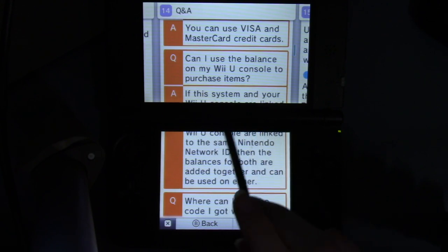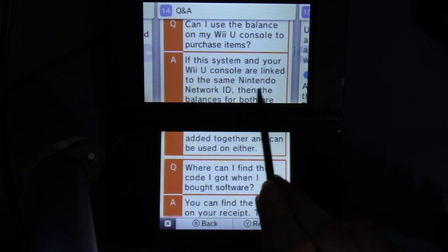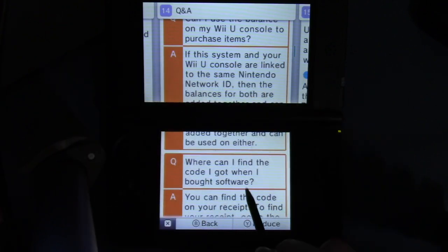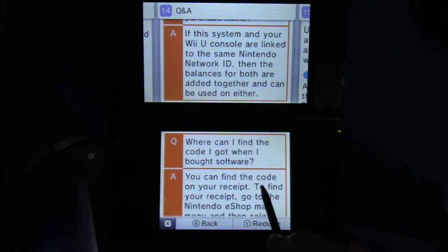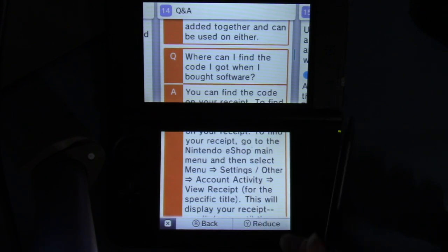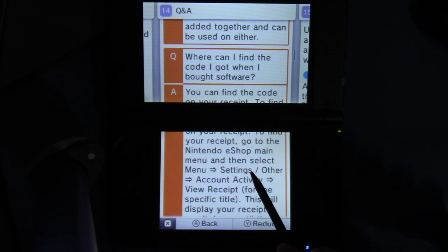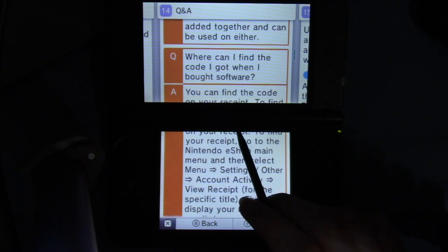Can I use the balance on my Wii U console to purchase items? If this system and your Wii U console are linked to the same Nintendo Network ID, and an interlink, then the balances for both are added together and can be used on either, which is very nice. And you can also link with your Switch. On your Switch, you can merge funds so that, until March 27, 2023, you can add funds on the Switch eShop and then use them on the 3DS and Wii U. I'm actually going to have to do that, because apparently Nintendo Switch Online takes out your eShop balance, which is a problem because I was already preparing to have a certain amount ready when I buy the games in a later part.